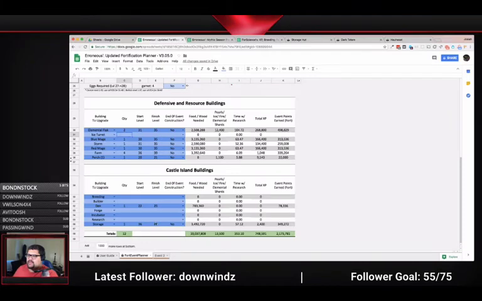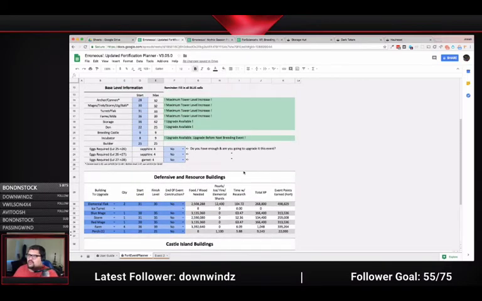Is that what we had? We had 42. Are we really at 36 right now? 36 right now. Yeah, so let's change this to 44, which... Are we going to cap out?